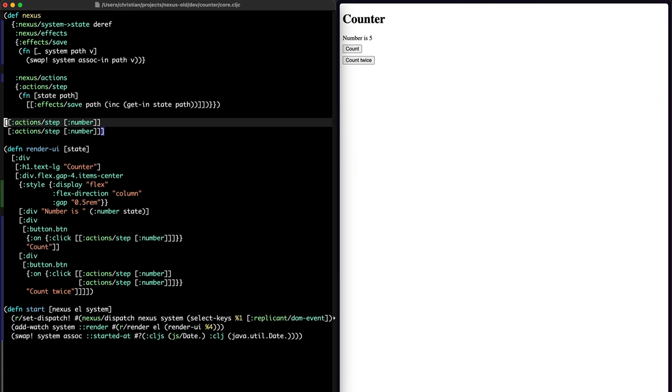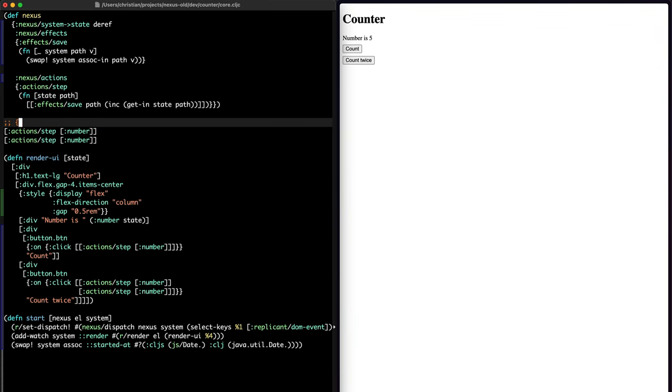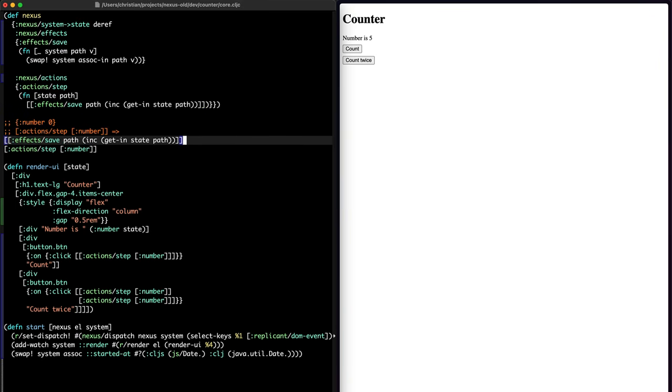When you dispatch a bunch of actions with Nexus in the previous version of Nexus, this is the algorithm it would use. It would take a look at all of your actions, and then go through action expansion first. And that means to take the current state, let's say it looks like this, and then pass it into this function, which is this function, to expand the action. So this one will be expanded to something like this. The path is this one, get in state path, that is the number 0.